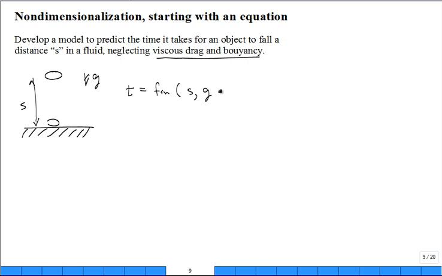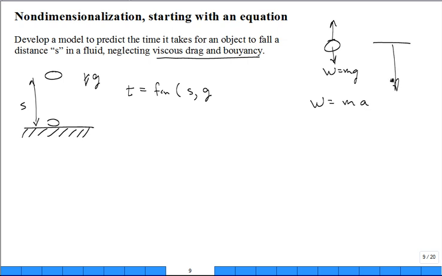I don't know, right? But we want to develop an equation. From dynamics, you sit there and say, I have the force acting on it, which is only the weight. That's it. There's no upward buoyancy force. There's no upward viscous drag force. It's just weight down. And so the only force acting on it will cause it to accelerate downward.